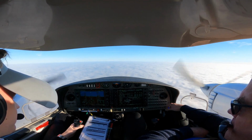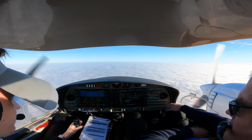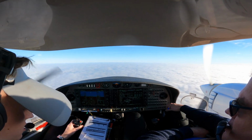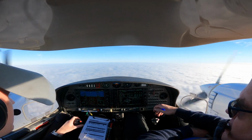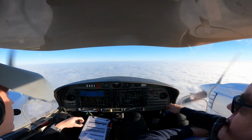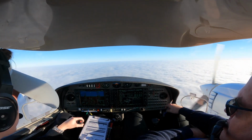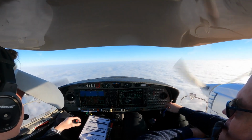Edge 48, report ready for the ILS DME approach runway 27, no delay. Would you like further descent in the hold, are you happy at 5? Happy at 5,000 feet, but request the RMP approach if possible via Lap Queue, Edge 48. Edge 48, roger, expect the RMP via Lap Queue.